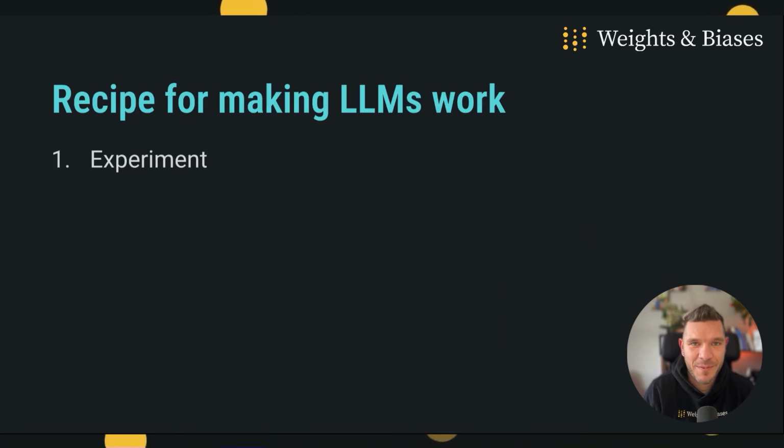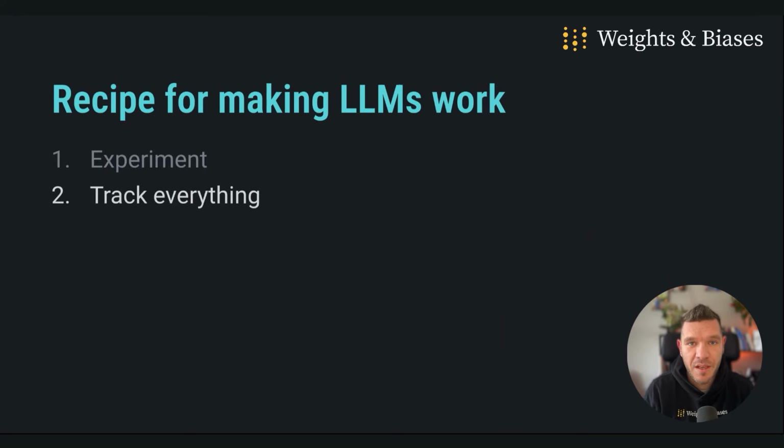We're calling this experimentation. And that's what we at Weights and Biases build great tools for. We try lots of stuff to see what will work, and we build an intuition in this iterative process of how these models will behave in production. It's really important as you experiment that you keep track and log everything that worked and didn't work. If you don't do this, you can quickly get lost.